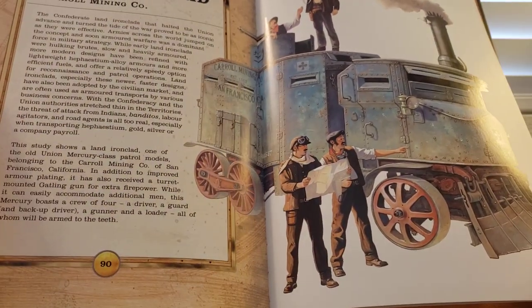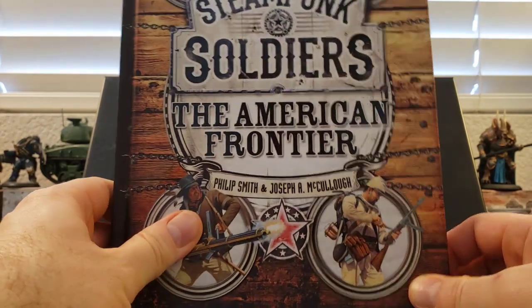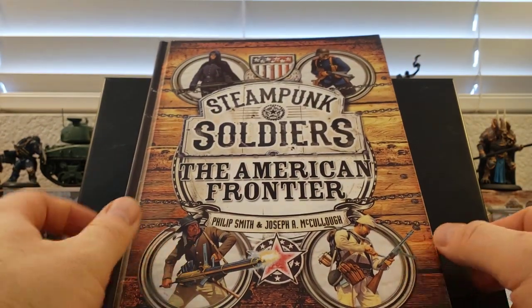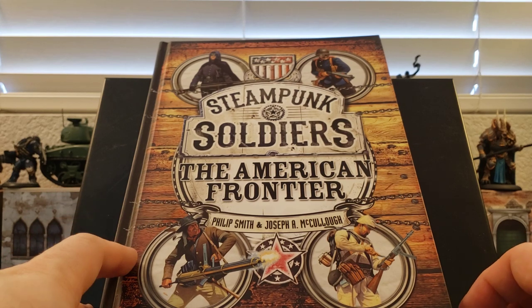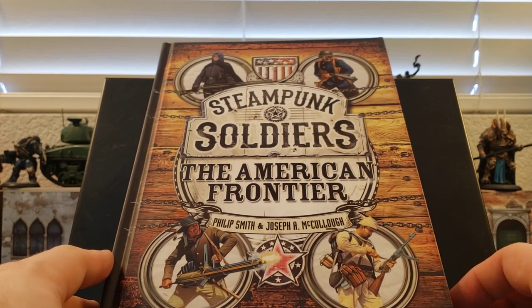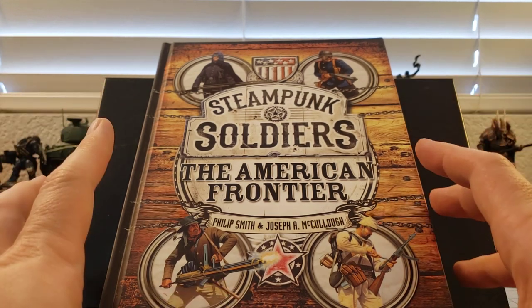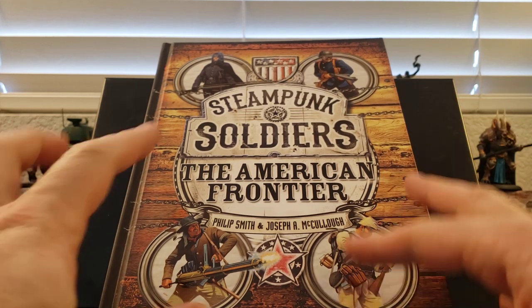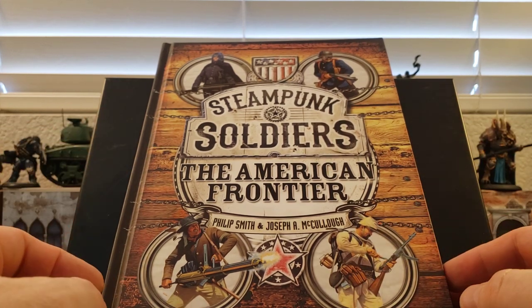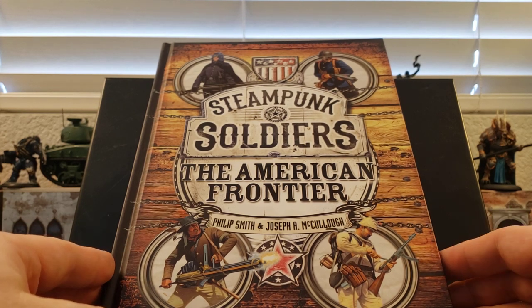Wouldn't be a steampunk book without the ironclads. So yeah, I honestly kind of hope they do a third one. I'm not sure where they could really go outside of very specific places within the European theater, or maybe get down into Africa or something, Egypt or the Middle East might be interesting, but a cool little book and definitely of some value if you enjoy that kind of speculative fiction and if you spend a lot of time painting models that tend to gravitate toward this time period.